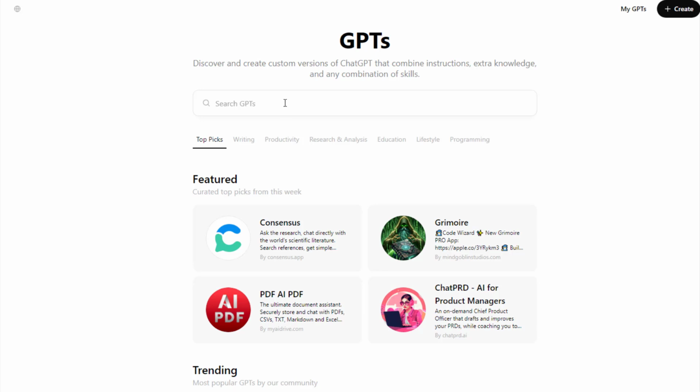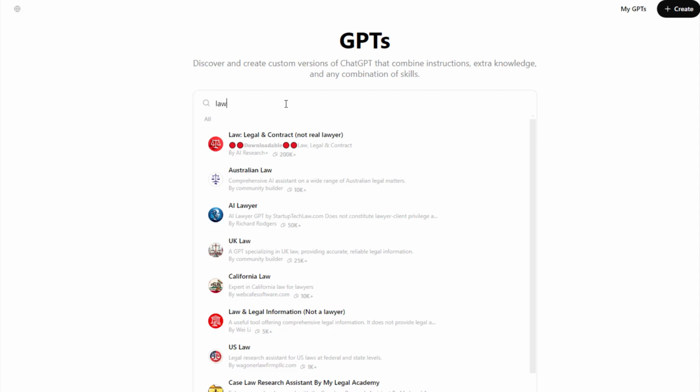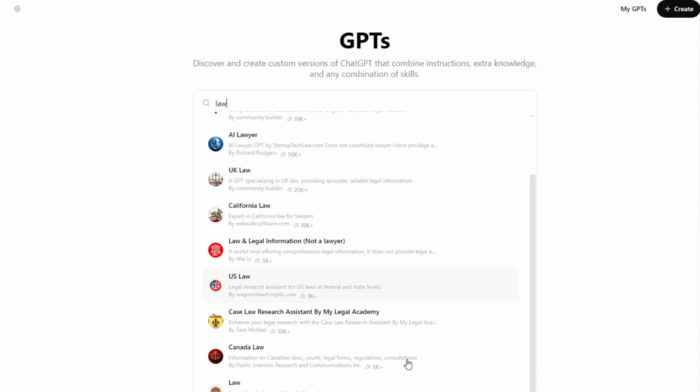And in our instance, we're going to type in law, and it's already there because I used it before. But you can type in law, hit enter, and it will show you different types of customized training programs that can work with ChatGPT. So as you can see here, you have US law, California law, UK law, Australian law, etc. So you can use an external training algorithm other than just the vanilla ChatGPT that is not really geared to anything specific.